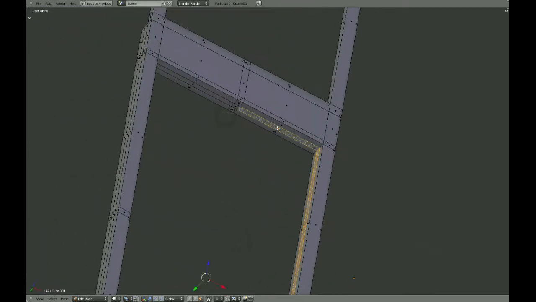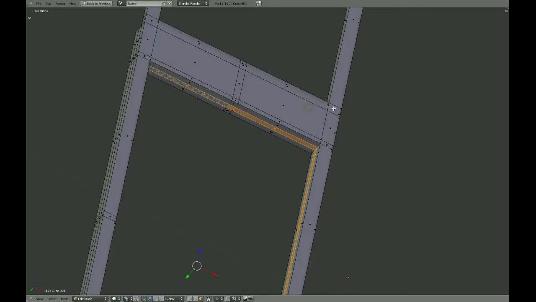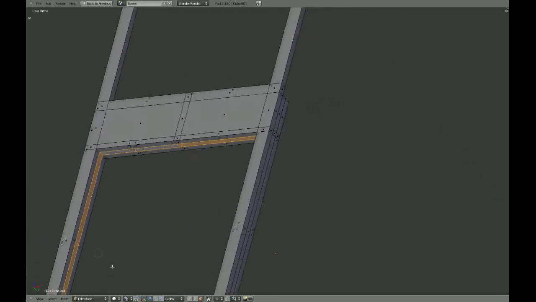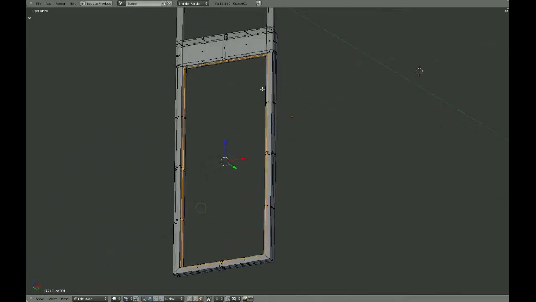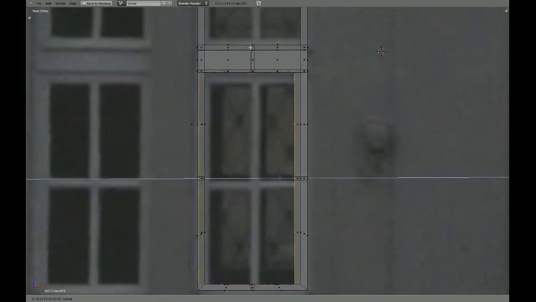Okay. Right. So all of these are now selected. Okay. So I'm going to press 1 on the keyboard. And then I'm going to extrude, so press E to extrude. And then press escape, otherwise it goes crazy like this, which is fine sometimes, but for what we want to do, we want to escape first. And then press S to scale.